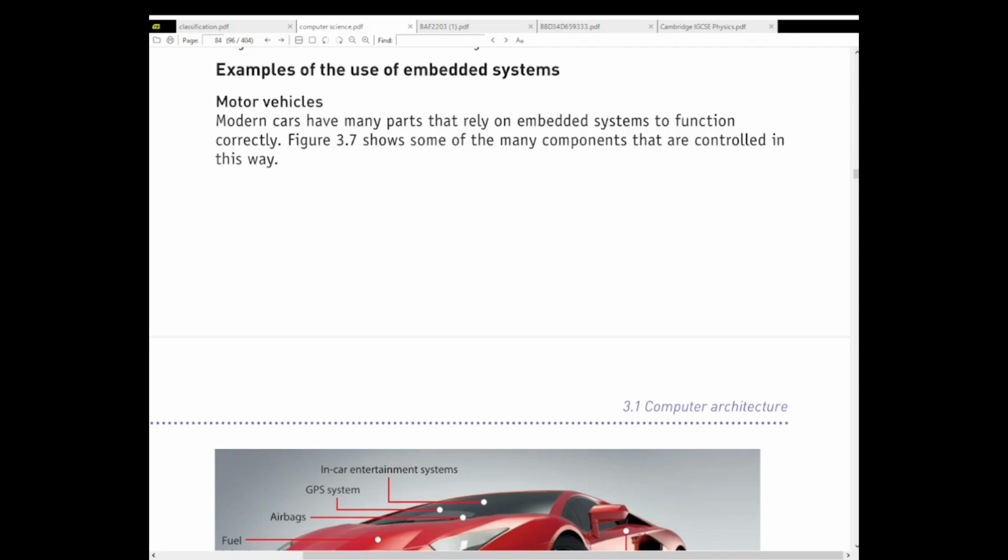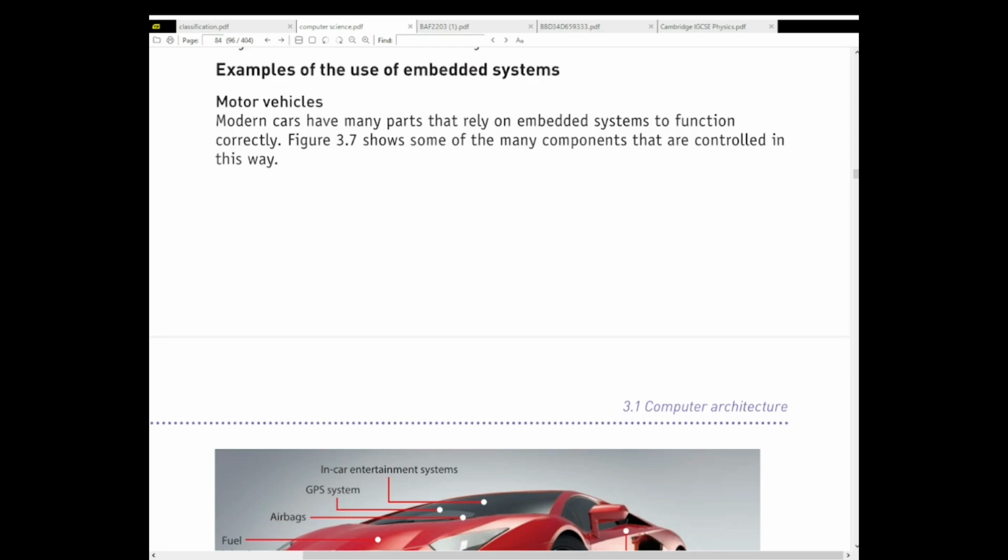Just to look at the use of embedded systems. Embedded systems are used in different ways, and one use of embedded systems is controlling some components of a car.